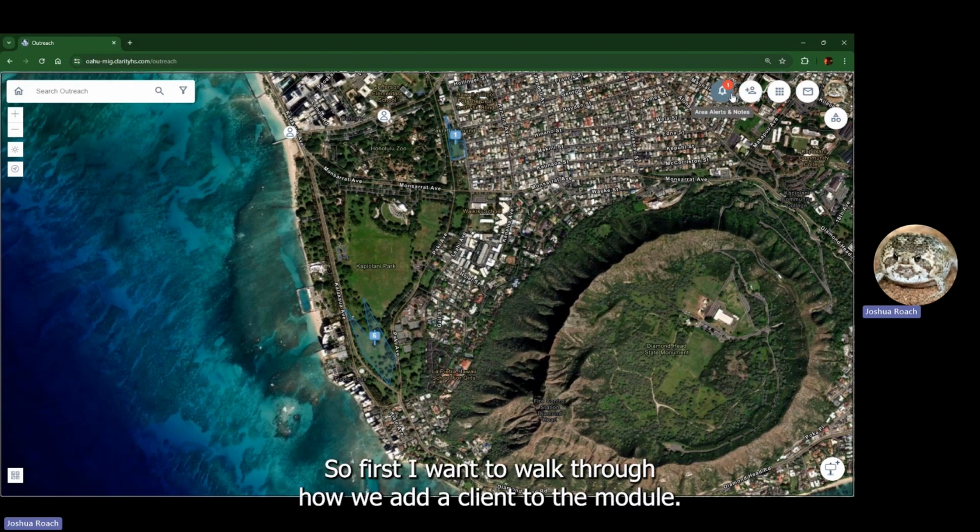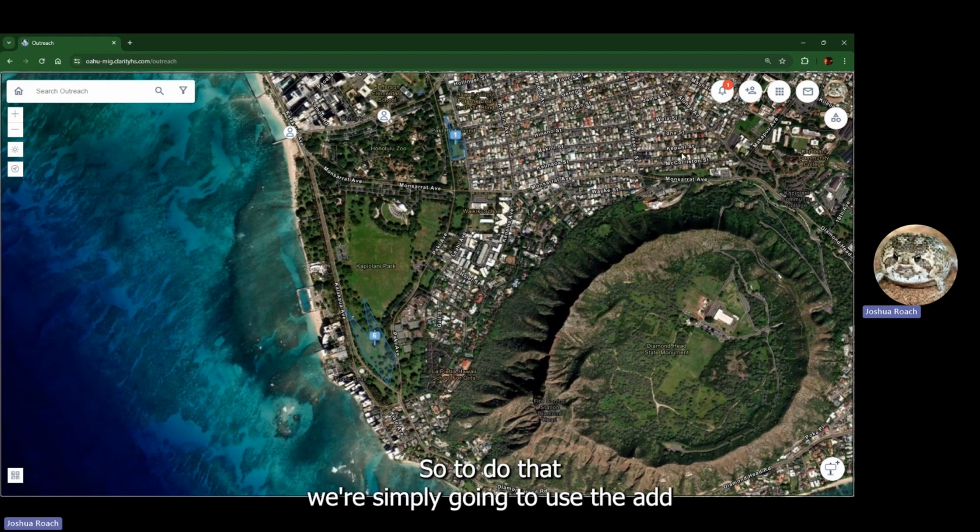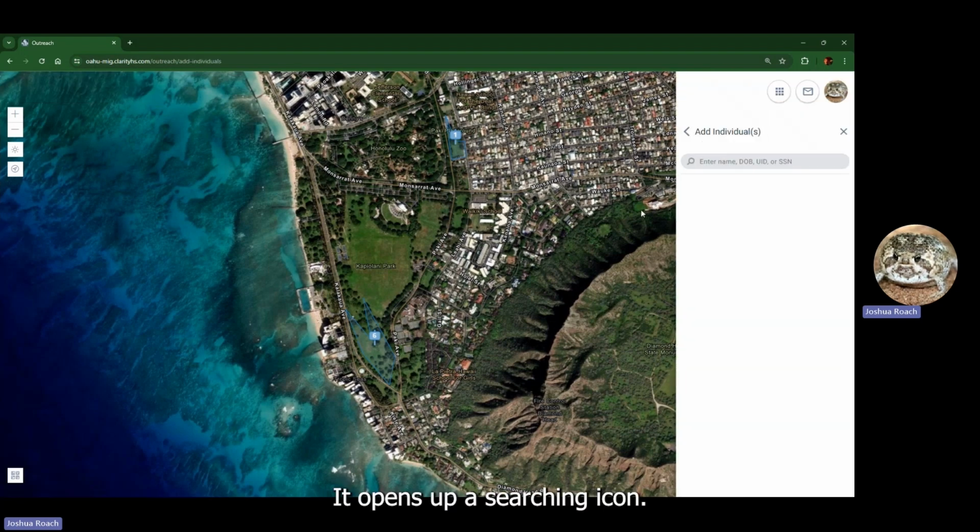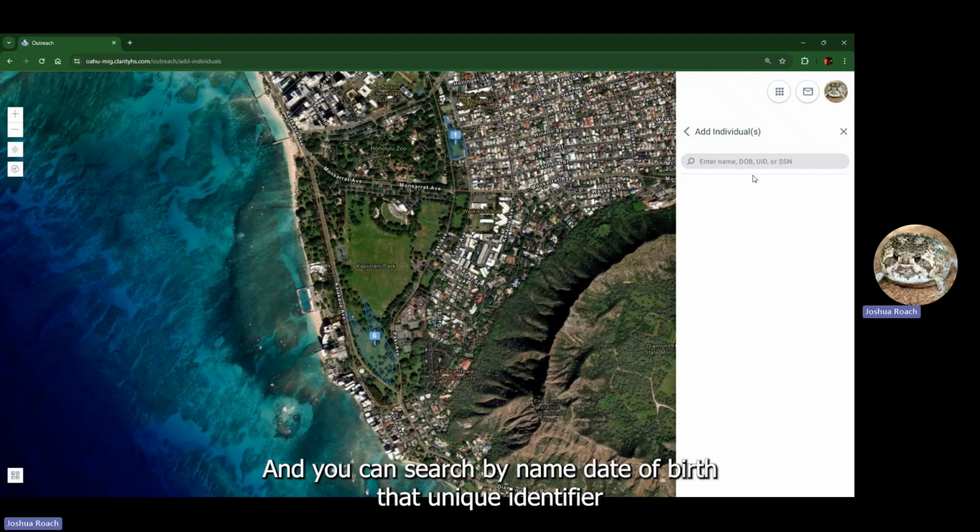Okay, so first I want to walk through how we add a client to the module. So to do that, we're simply going to use the add individual icon here at the top right. It opens up a searching icon, and you can search by name, date of birth, that unique identifier, or social security number.